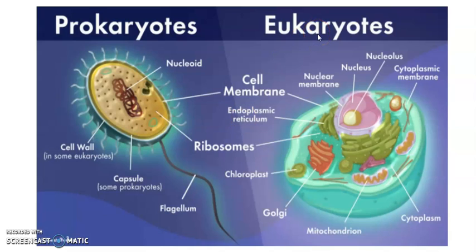Eukaryotes belong to the taxon Eukaryota. The defining feature that sets eukaryotic cells apart from prokaryotic cells is that they have membrane-bound organelles, especially the nucleus, which contains the genetic material and is enclosed by the nuclear envelope. The presence of a nucleus gives eukaryotes their name, which comes from the Greek word eu, meaning true, and karyon, meaning nut. Eukaryotic cells also contain other membrane-bound organelles such as mitochondria and the Golgi apparatus.